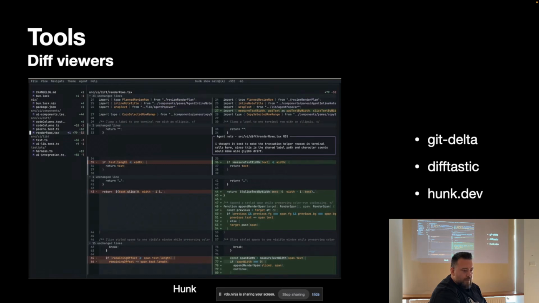And finally, there's a new one, hunk.dev, presented on this screen. And this one is really useful because it again has AI awareness, meaning that you can prompt your agents to explain stuff directly inside the diffs, and you can also leave comments when it does something in the diffs as well, to prompt it to change different stuff. And you can basically interact with the diffs, not just read them.